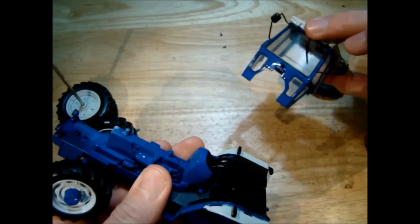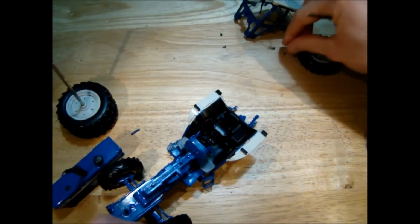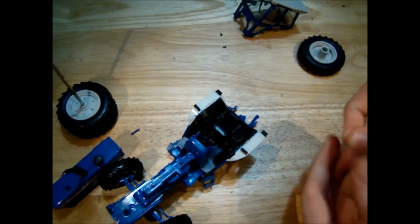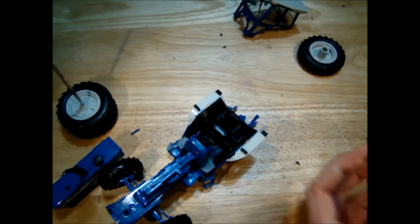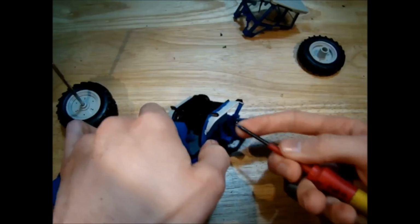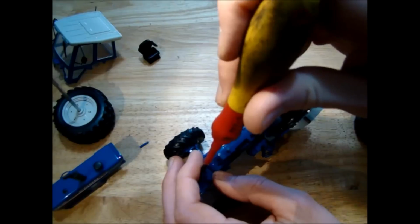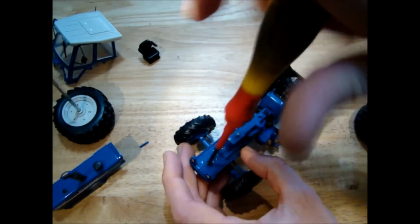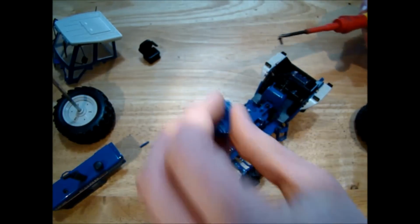There we go. That's the cap off. And I don't want to lose these screws, so I'll screw them back into the threaded holes on the side of the model. Next part, fairly straightforward. Screw here. I think it's just going to let off the weight block, or I assume it's a weight block.